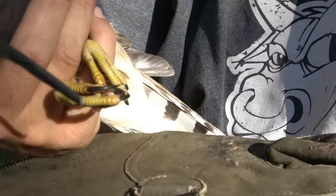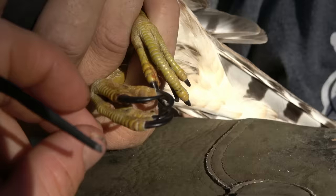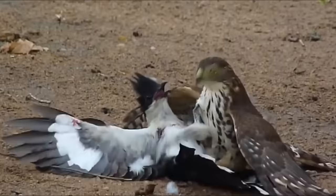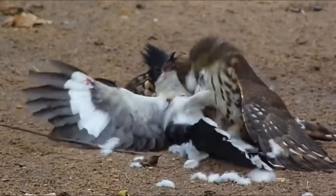So they've got the rest of their toes, which are long for catching that flying bird, and then they've got this one toe that's got all the power, and that they can sink into the bird and kind of help to dispatch it. And the reality is, these accipiters are not good at dispatching stuff, and if they catch anything very big, they literally just pluck it so that it won't fly away if it does happen to get away. Well, it's alive, and then they slowly eat it to death.